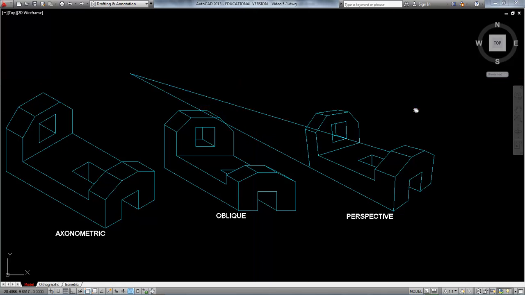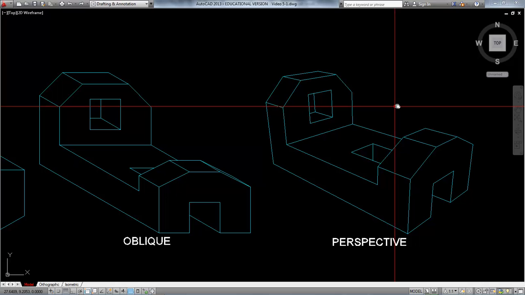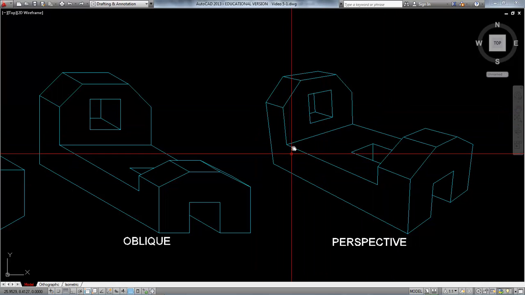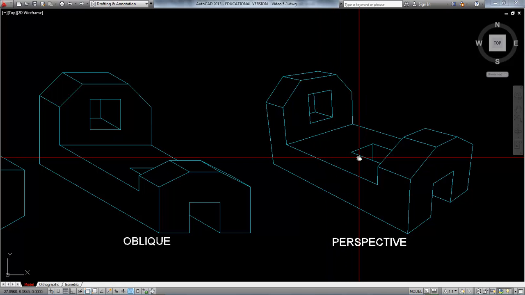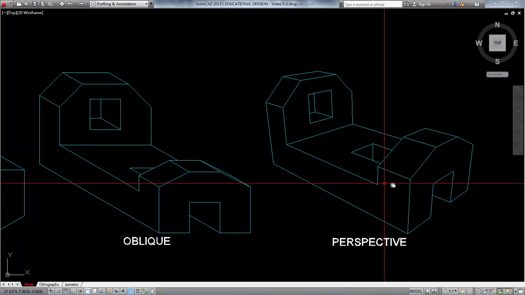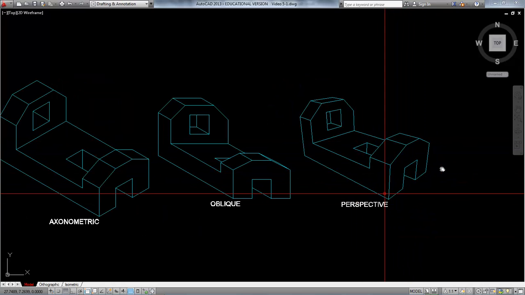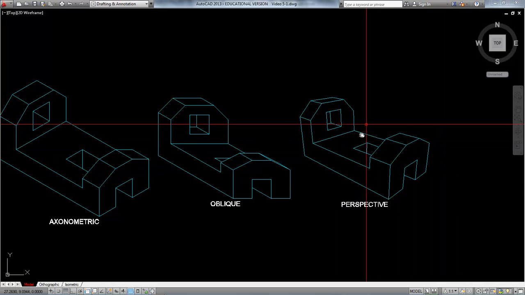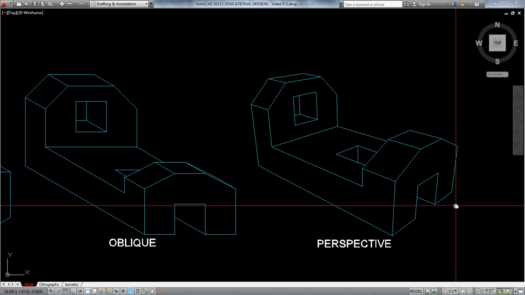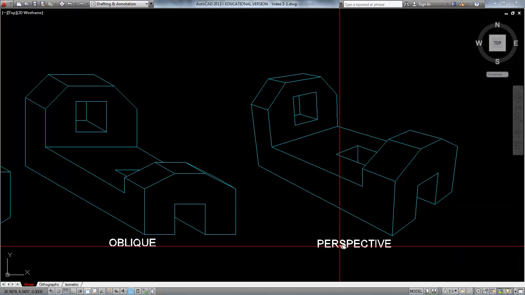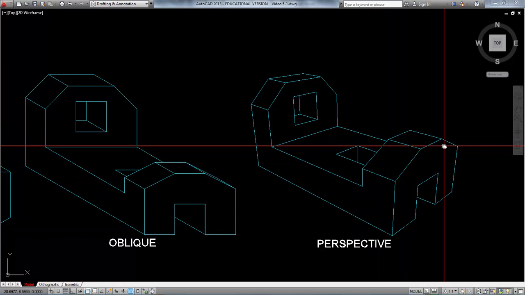So what happens in real life when the human eye sees something, light tends to bend, and you've probably seen the same effect when you look at, say, a skyscraper or a long building. The lines seem to come together, or when you drive down the road, the 2 edges of the road seem to come together. So perspective views are great for that, but they are overly complicated to draw, and with the advent of computer-generated models now, very few people still create perspectives. You see them some in architecture, but that's about it.